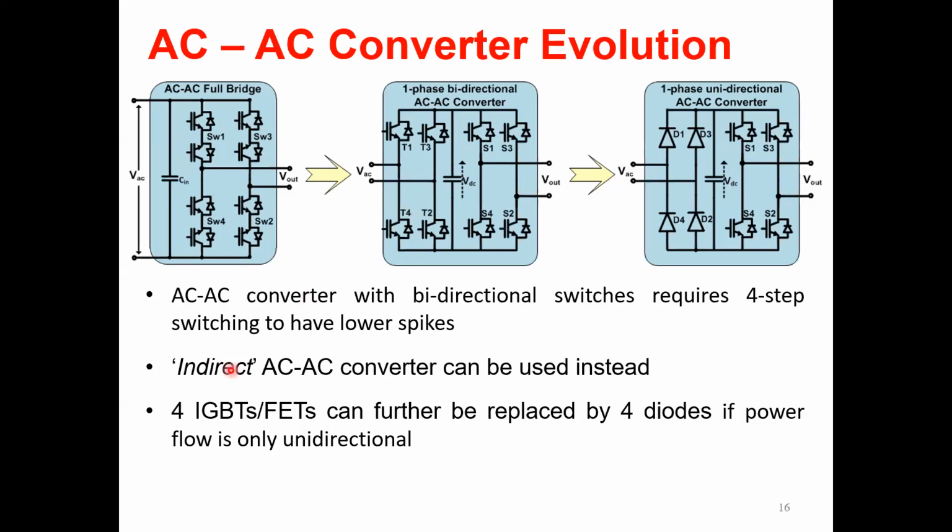So we can use something called an indirect AC converter. So these two are indirect AC converters. So what do they do? The first part simply unfolds the input AC. So let's say if the input AC is a sine wave, you get a pulsating DC. So this capacitor is just a coupling capacitor, very small, so you don't need a large energy storage. So basically here it will be like a pulsating DC voltage. And then this second converter will simply operate on the switching function, which we discussed, like the medium frequency square wave. So this way, much of the spikes and noise issues can be solved.